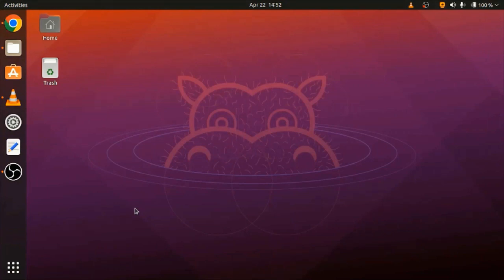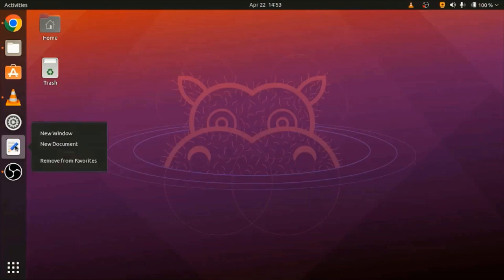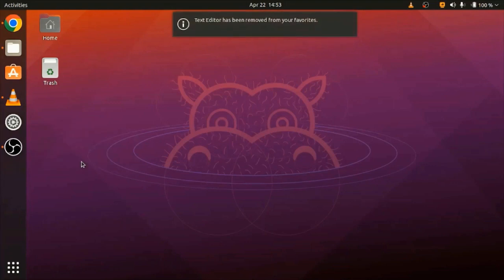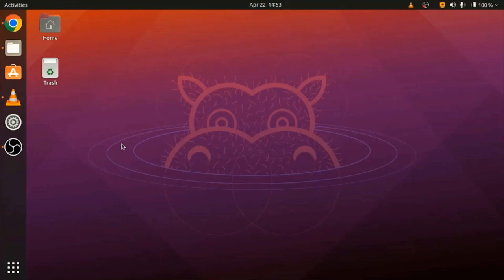People prefer to keep those applications in the favorite section that they use very frequently so that they can access the application directly from the favorite section and they don't need to go into the applications set. So this way it is mounted. Now if we want to remove some application from the favorite section, just do one right click on it and at last you can see it is showing me remove from favorites. So do one click on it and it will be removed. See, like this it is removed with one click and you will be notified that text editor has been removed from your favorites. Close it.